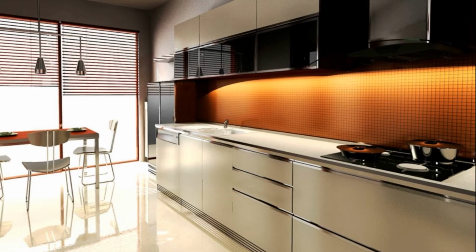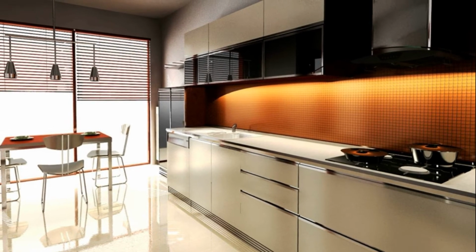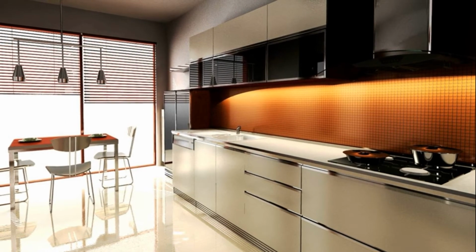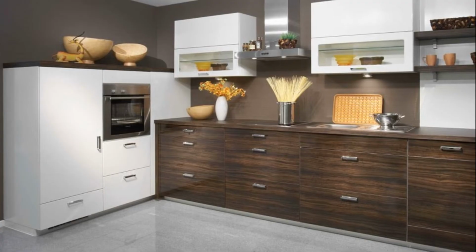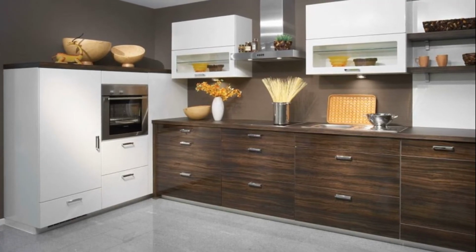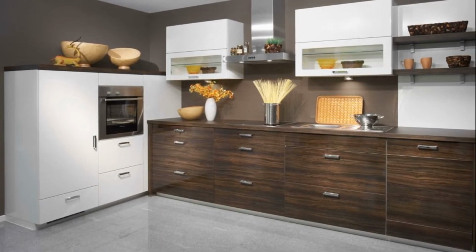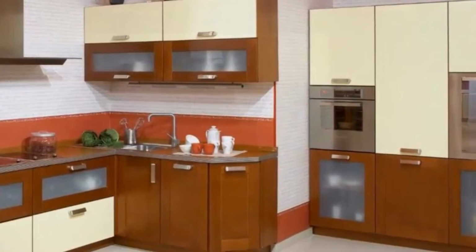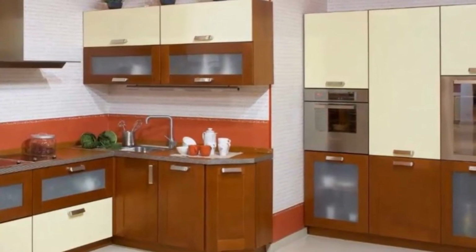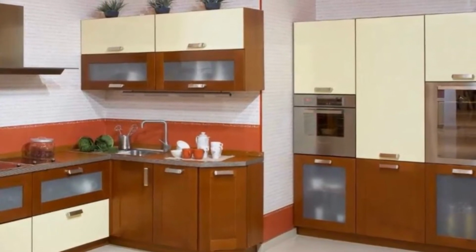Also, considering modular kitchens embrace advancement in technology, a microwave is a must-have appliance. It plays a crucial role in immensely reducing workload in the kitchen. The same case applies to the other types of ovens, including slow cookers, dinnerware, and convection toaster ovens. Modular designs for your kitchen aim at keeping the kitchen clutter-free. Therefore, it incorporates an efficient cooking range, which has multiple burners.